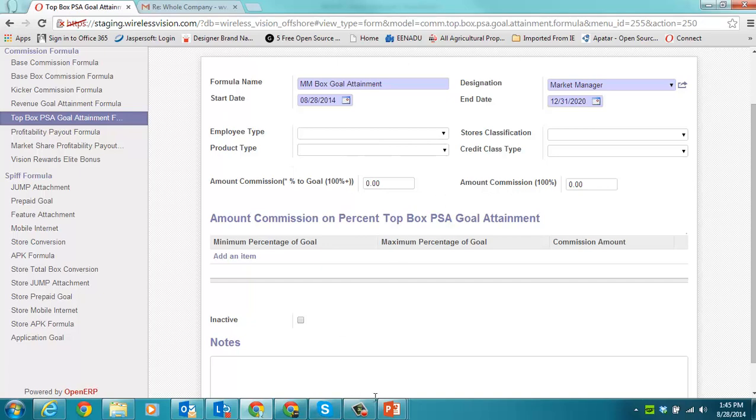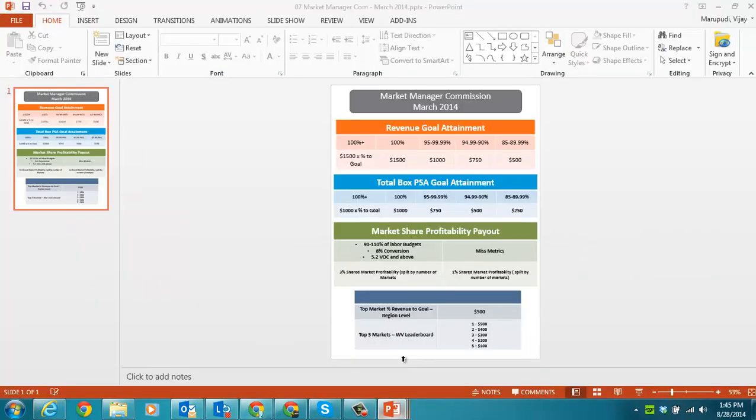All right. Okay. So see, for market manager it says total box PSA goal attainment. I don't know. It should just say box goal attainment. Yeah. All right.